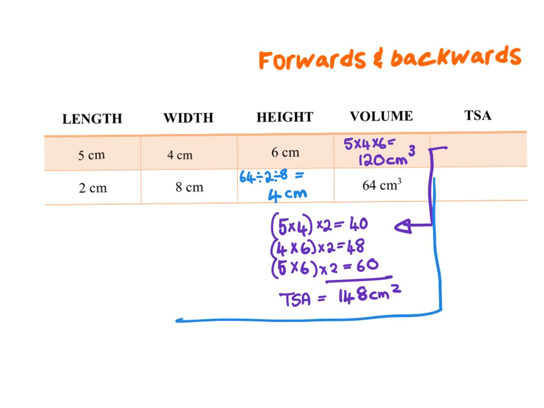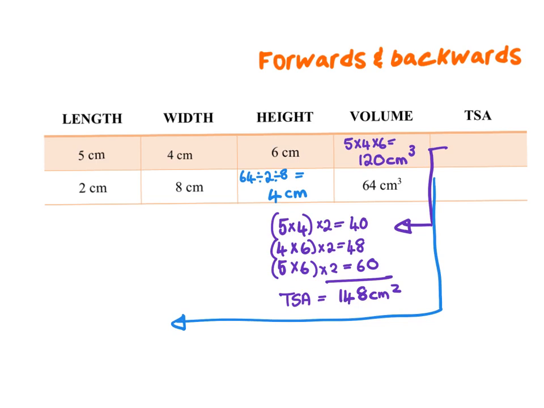Remember, if for some reason you got this answer incorrectly in a test or exam, your teacher will always mark with your mistake. So if you accidentally got 3 and used 3 in your next answer to calculate the TSA, your teacher will mark with this process for you.